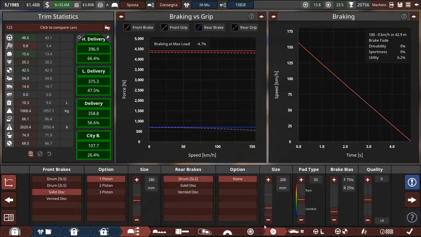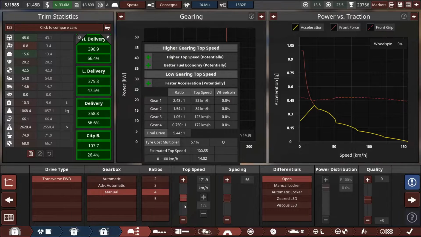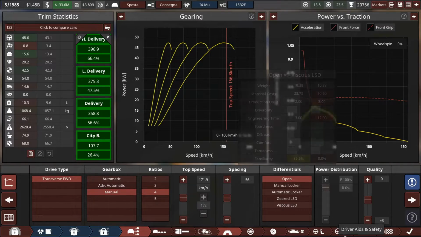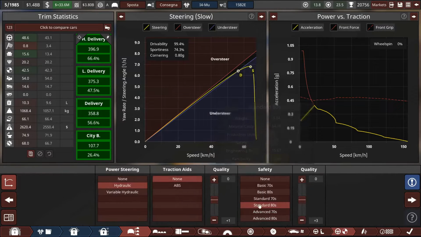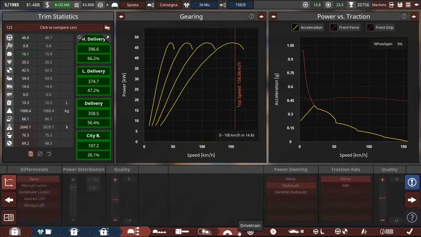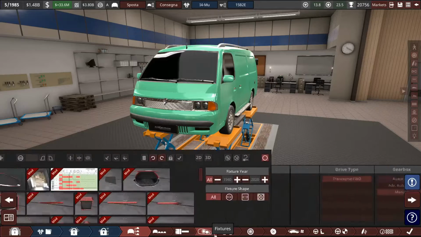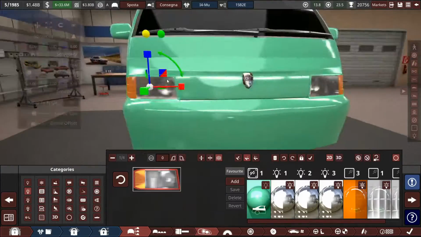Suspension we're not going to tweak at all. I mean, there isn't really all that much we can do, is there? So we've put power steering on, suspension's alright, safety has been increased. Do we want ABS? No. We can increase the quality on the steering a little bit, but I think the main way we're going to update this car is just by changing it visually, so let's get into that.